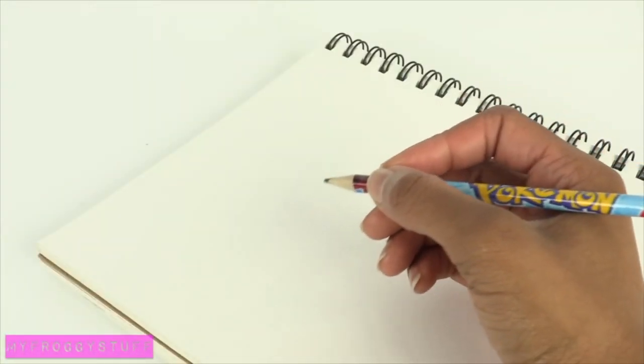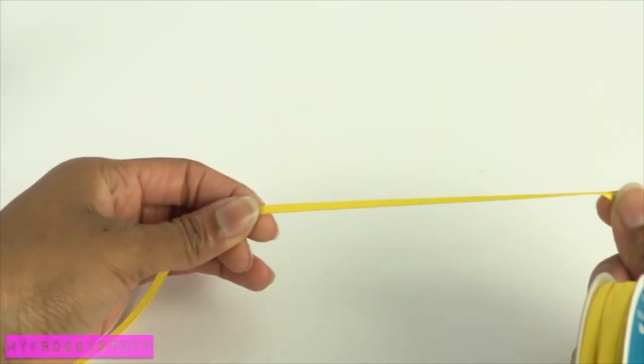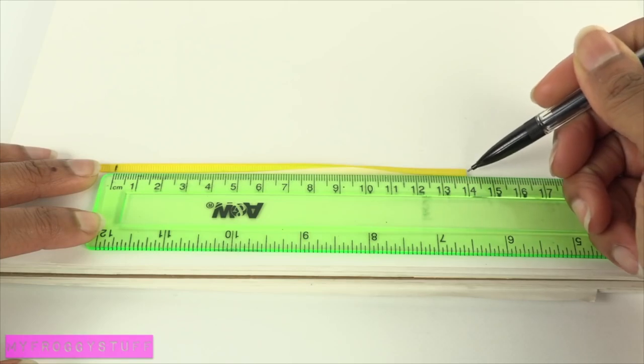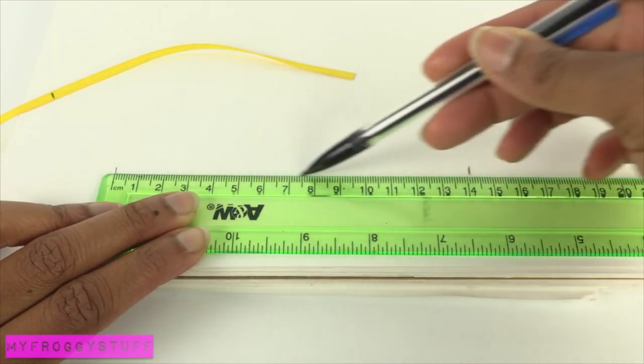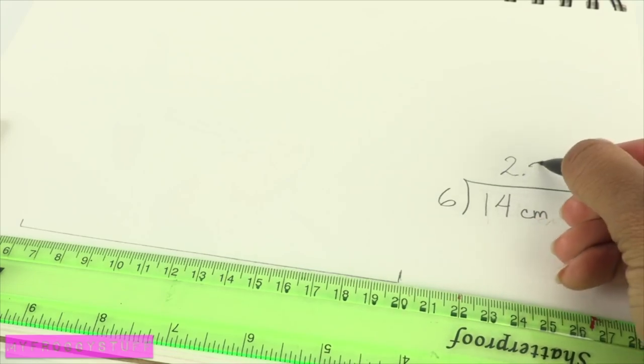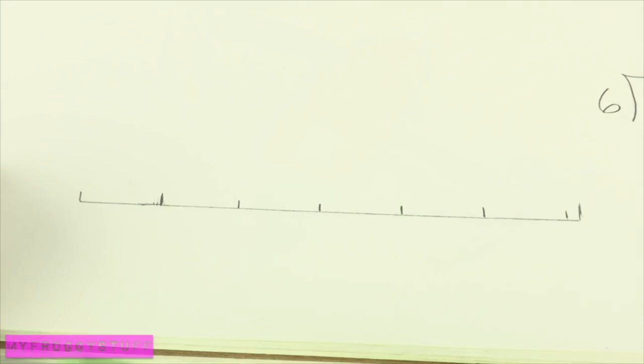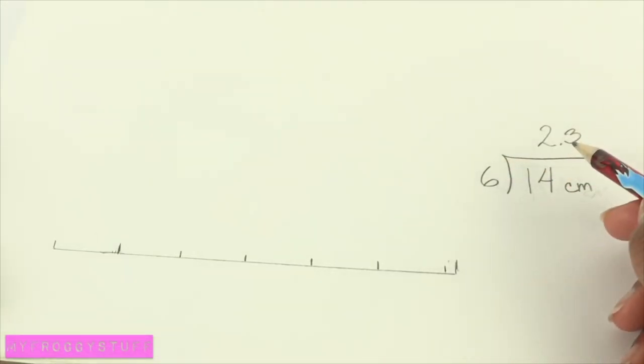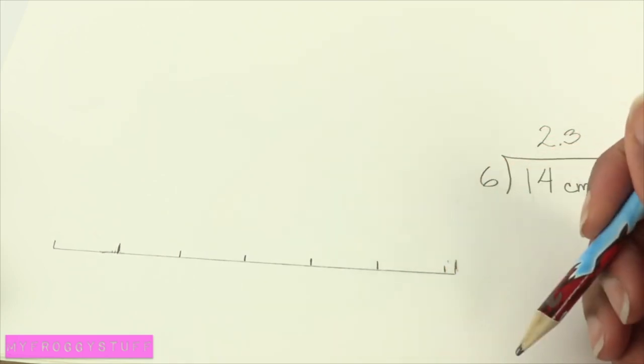While waiting, let's make the pattern. Using a measuring tape or a piece of ribbon, measure around the doll's head. Use a ruler to find the number in centimeters or inches, draw a straight line, divide the length by 6, and make marks to divide the line all the way down. And I have a little left over on the end because my number did not divide evenly. So the last one is going to be slightly larger than the others.